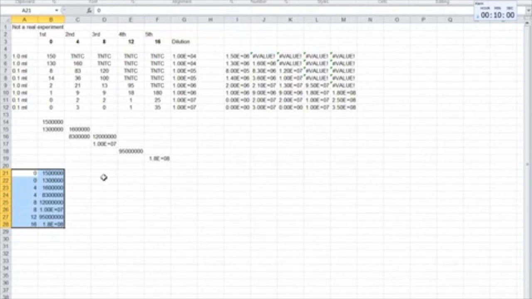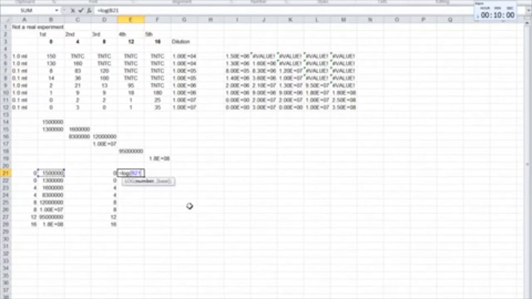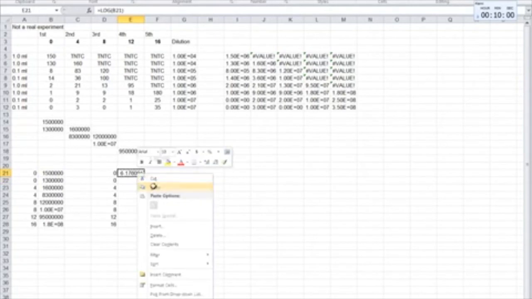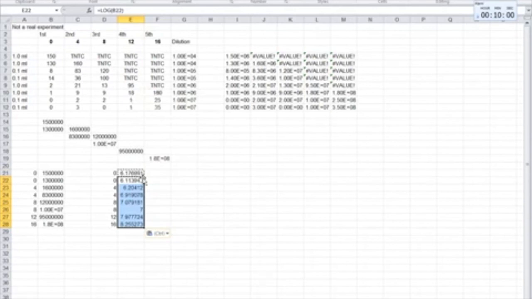The easiest way to do this is to go ahead and copy the times again, and just make another separate row. And now you can do the logs. Very simple formula. Equals log of that. Ta-da! There's your log. Want to do it with all the other ones? Copy, paste, voila. And now you can go ahead and make your graph. Make sure you put your units on there correctly. And you'll have made 2 graphs, and your lab report will be just great.